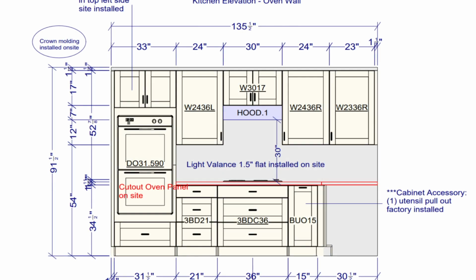All right, and then moving forward to our double oven wall. That one actually stayed pretty much the same. We just updated everything, but there was already a cooktop in place there. There was already a double oven in place right there. So nothing needed to be changed on the electrical layout, none of that, but we just updated everything. And then the next page is your sink run.